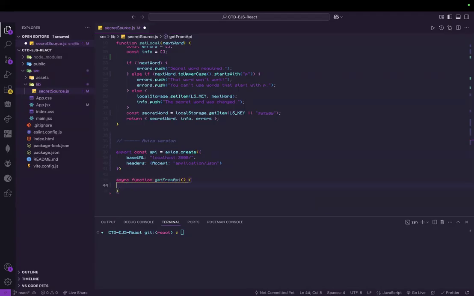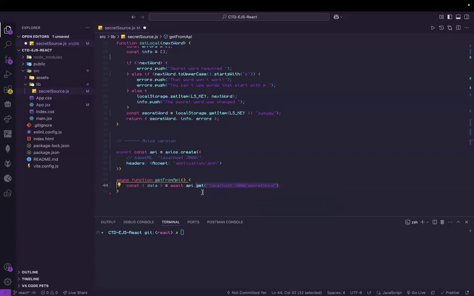It's going to have a really similar syntax to what we're already familiar with. We're using object destructuring syntax again, something we're used to. It's going to be equal to, no, wait, it's going to be async, right? Because it's getting from something. API.get. That's it. Now, normally, if we didn't have this base URL, if I would comment this out, it would be something we've seen before: localhost 3000 slash, hosted somewhere called secret word, right? And this is something that we've seen a ton already.